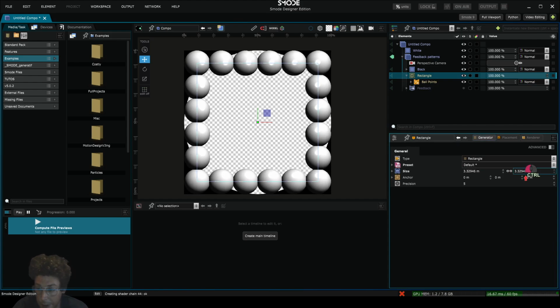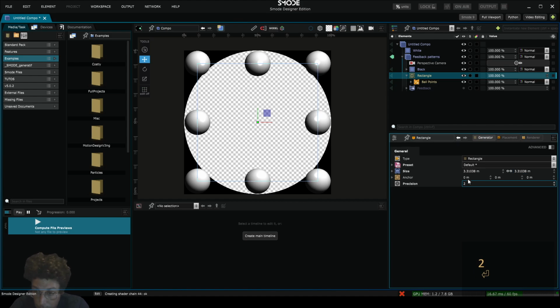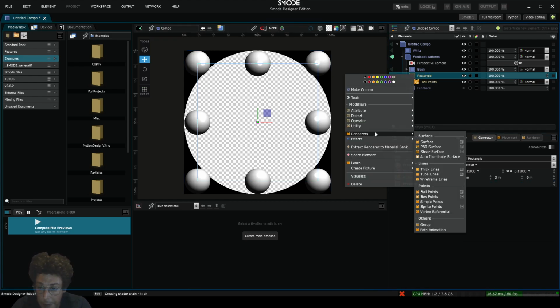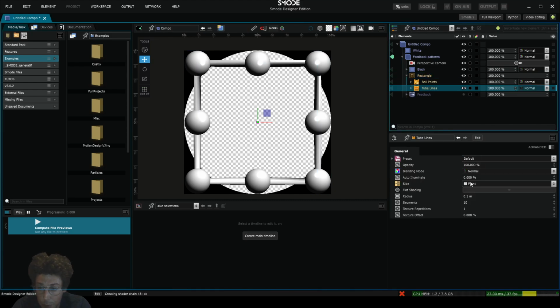Okay, by holding Ctrl-Shift to make it slower. All right. I have too many balls, so what I will start to change is the precision of my plane, and let's put that in 2. What that means, 2 here, it's not a plane, sorry, the rectangle. The precision of 2 means that my rectangle is subdivided in 2 parts on each of its sides, which creates, well, 3 balls on each side.